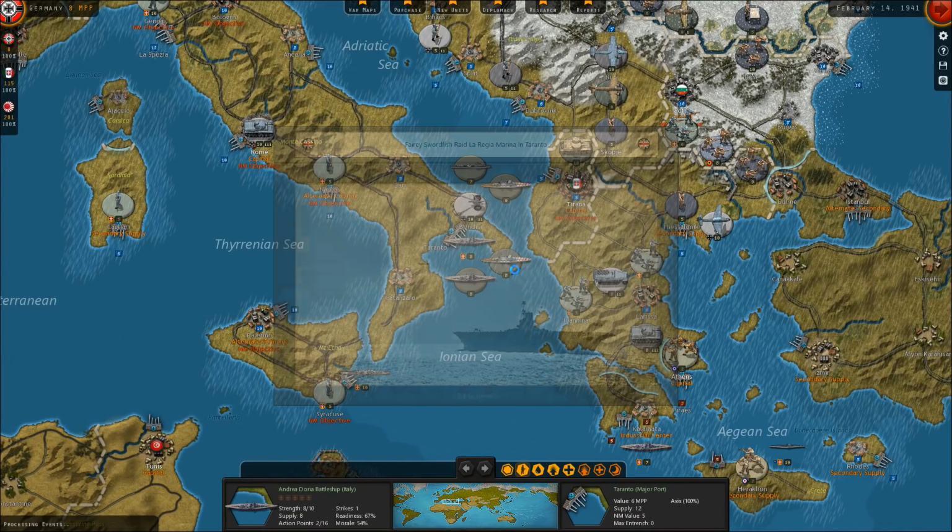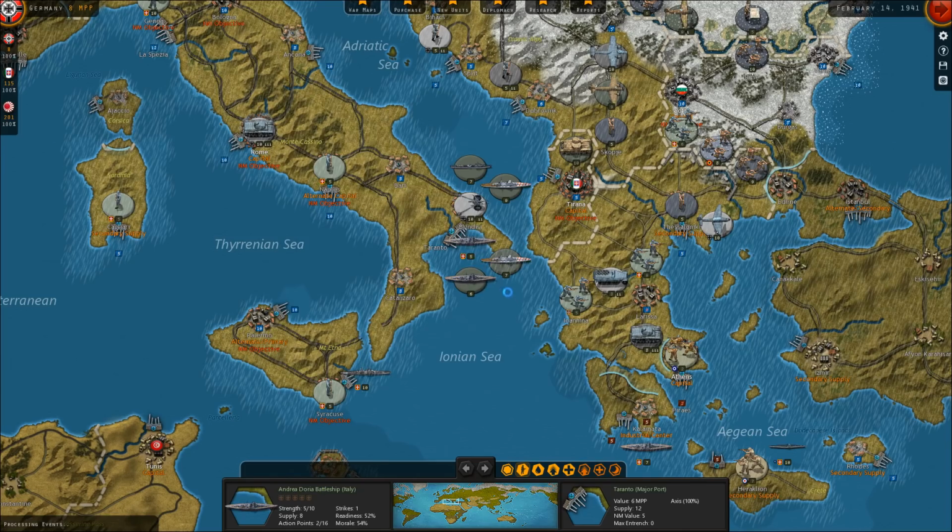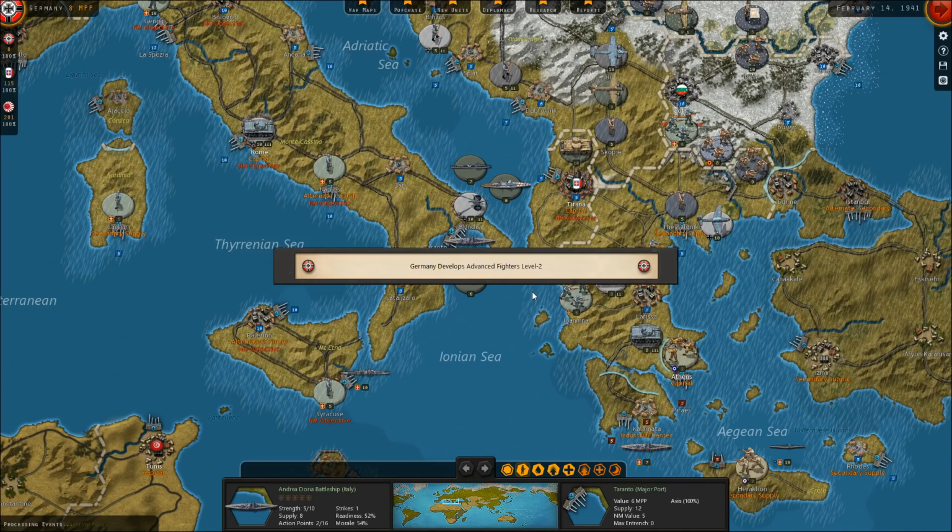Oh, no! So by moving back into Taranto, I guess we triggered an event where the Italian Navy is attacked by the British Air Force, or the British Air Force operating off carriers.